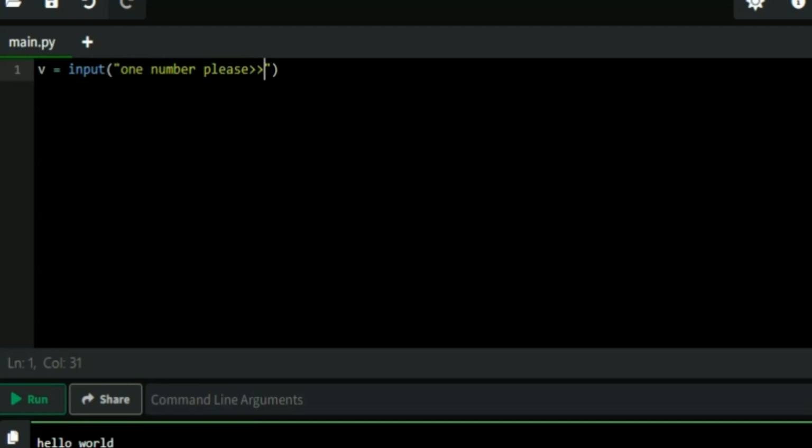This will ask the user for an input of one number please, and if the user gives an input, it will be stored in the variable v. So I'm going to do the same thing for variable z. There you go.